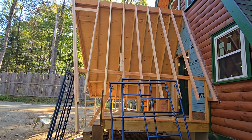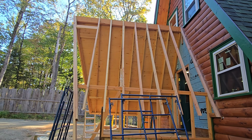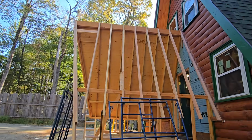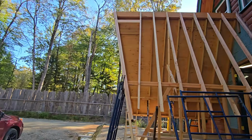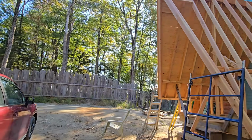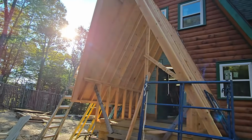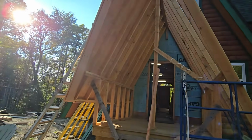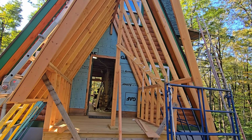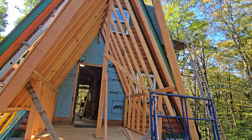So that's a quick catch up on what I'm doing today and have been doing the last few days. It's Wednesday. I think I've got my son-in-law, my brother coming back up. We're going to try to tie this porch up in terms of getting the rest of the plywood on and starting the roof. And then this front little wall I might get to in the next couple of days. Tomorrow I'm going to try to frame the end wall here, so we'll be able to get a door in this soon. But it's going to look pretty. We'll have a door that's centered out here. I'm going to let my wife pick the door out.